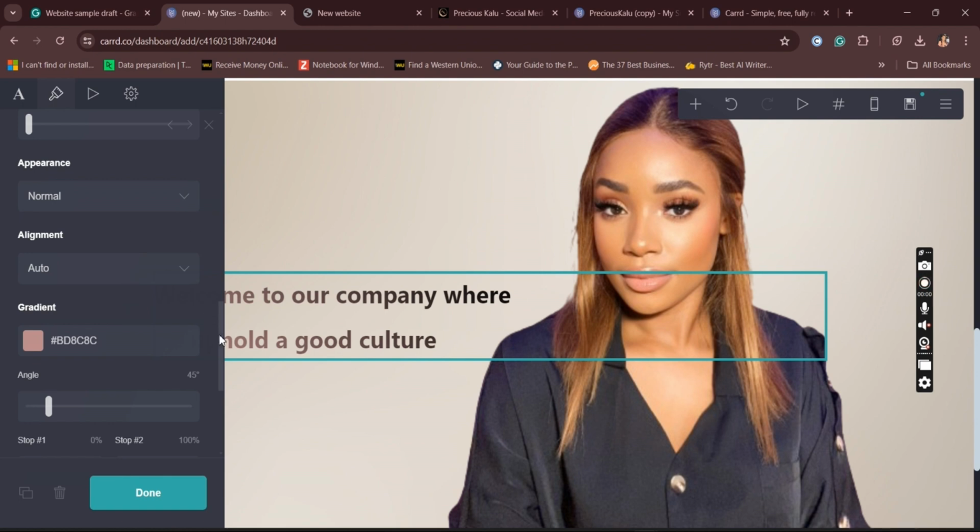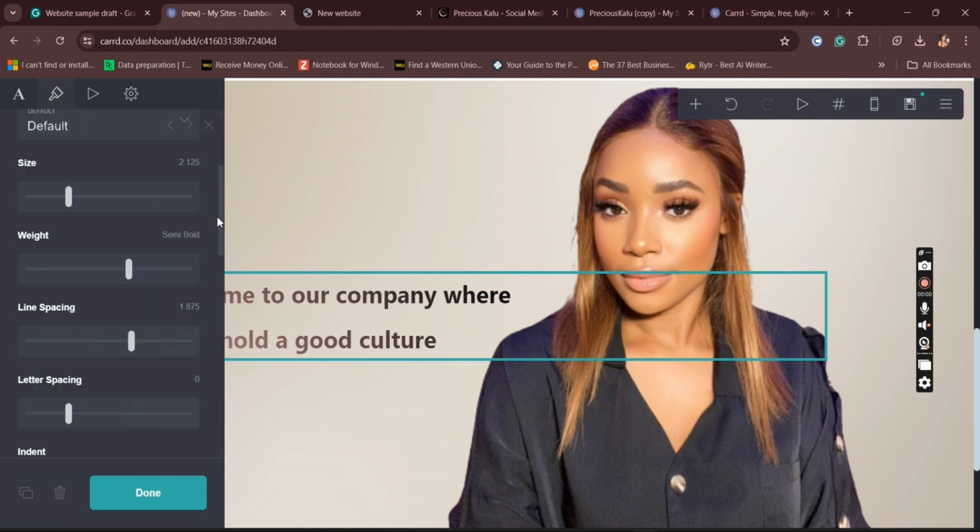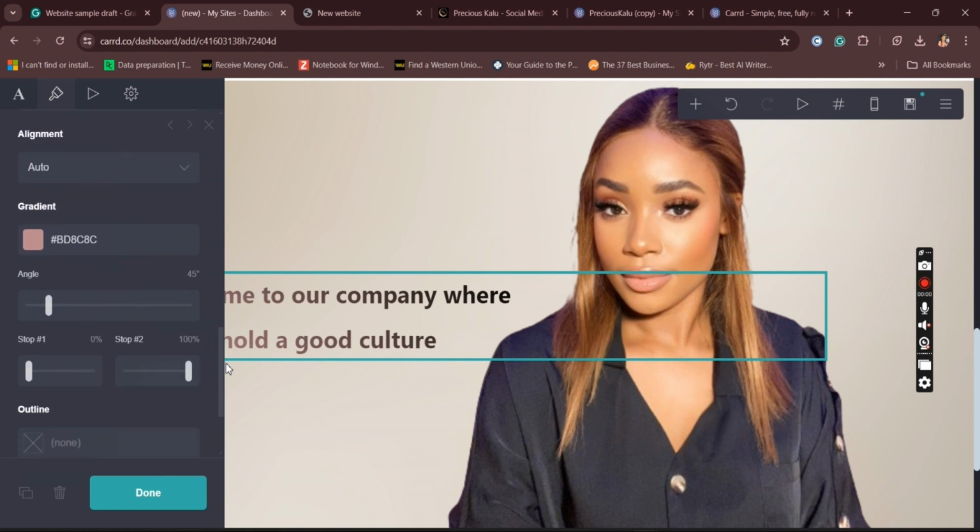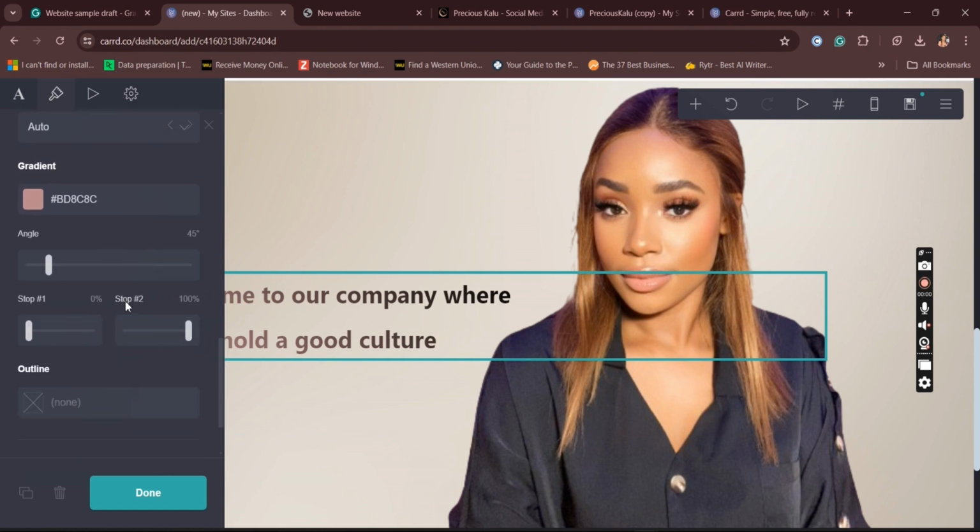Everything is on that. Immediately you click on the text, you see all the settings. You can change up anything you want. Just play around with it. That's just the creativity. Now let's change up the angle of the gradient. What angle do we want it? Angle 45? Okay. Now we're going to play with the stops. Stop 1. Let's do something. No, we don't want it. Stop 2. Let it come here. Stop 1. Now the angle. Let's push it over here.